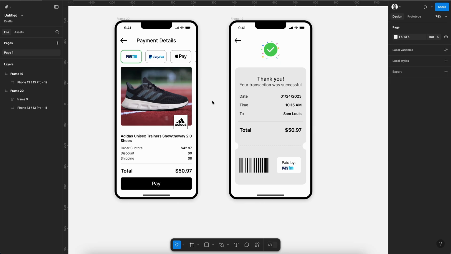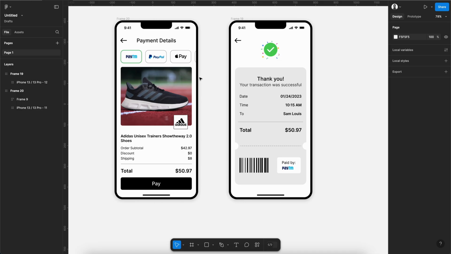For that, what I did here is I have created two skins. On the first skin we have the payment details, where we have the order detail and the price, and we have a CTA, and I have created some payment options where we have Paytm, PayPal, Apple Pay, etc. It is a dummy kind of layout. Please don't judge it in terms of the UX and the UI. It is a dummy skin I have created for now.